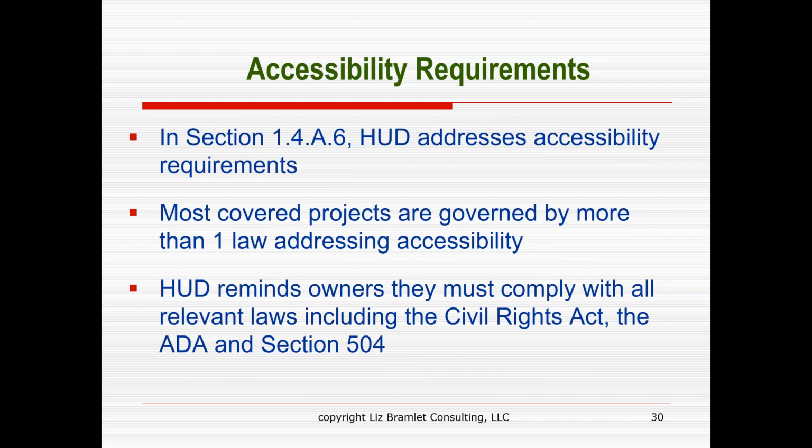Now, we need to speak a bit about accessibility requirements. They address it in 1.4A6 of the notice. Most covered projects, they remind us, are governed by more than one law that addresses accessibility issues. You can be covered by the Civil Rights Act, the Americans with Disabilities Act, Section 504, the Fair Housing Act. There are multiple laws these days that address accessibility requirements, and even more when we're talking about affordable housing than when we're just talking about market rate housing.